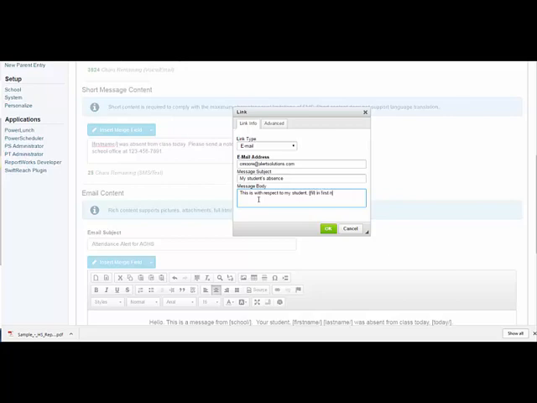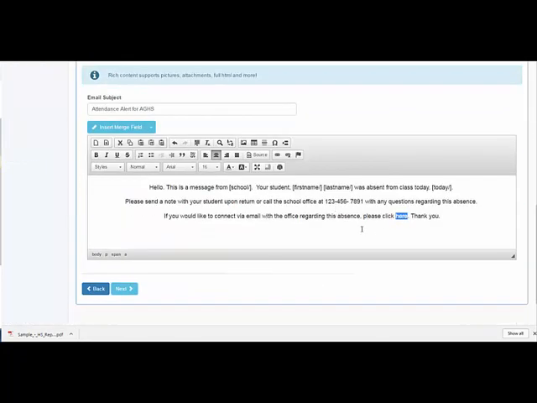And you want to guide the actual recipient of this in order to fill out a quasi form for you. So you want to advise them to fill in first name and their absence on, fill in date. Here is my student's absence explanation. You would then click OK.